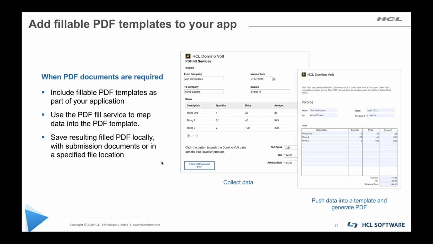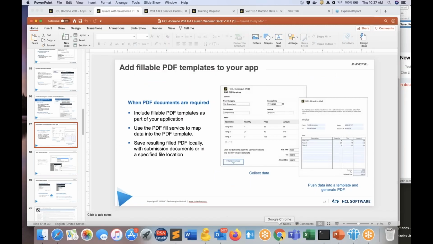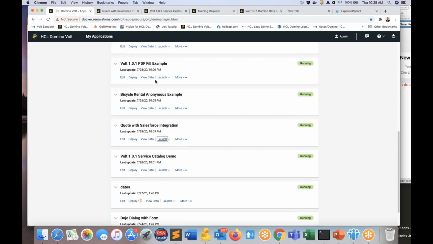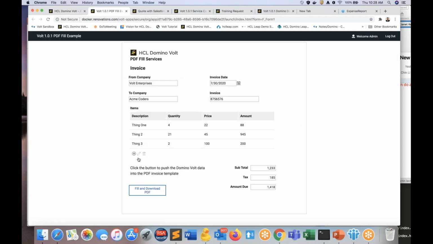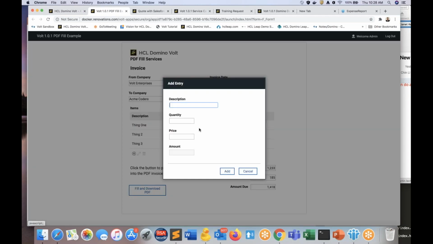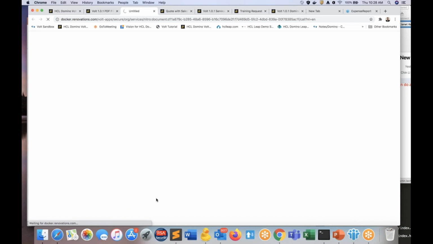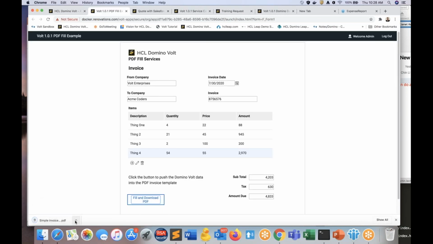So you go ahead and specify what you want purchase-wise, and it then creates the invoice and then the PDF. I've got this pre-populated, just so you don't have to see me typing, or at least that much. We'll just put in some number here and a price, and it calculates the subtotal, the tax, the amount due. So let's click this button, which invokes the PDF fill service.